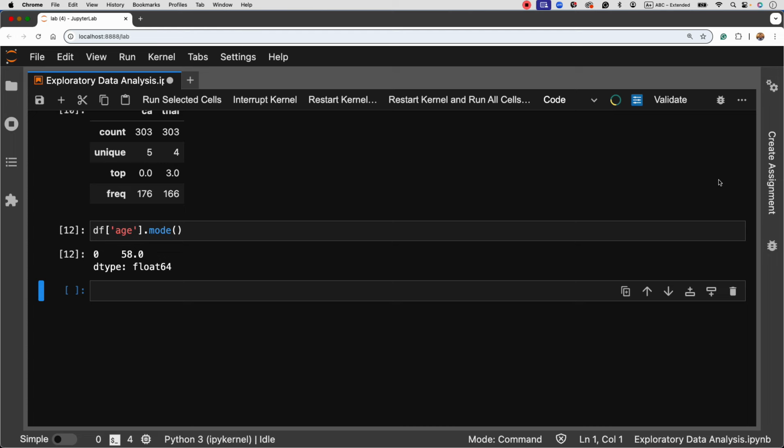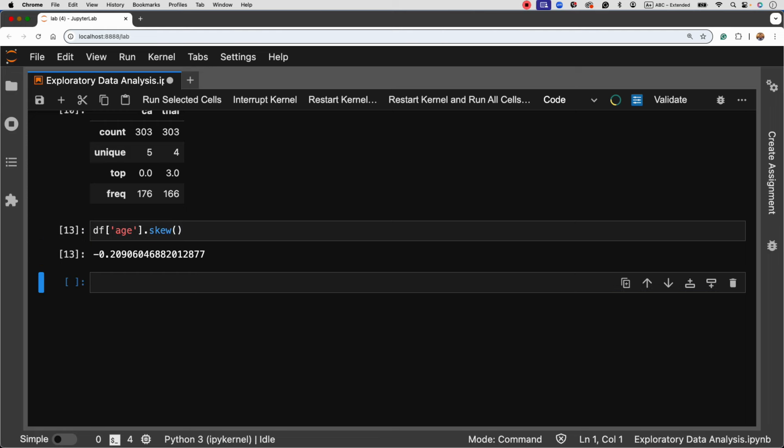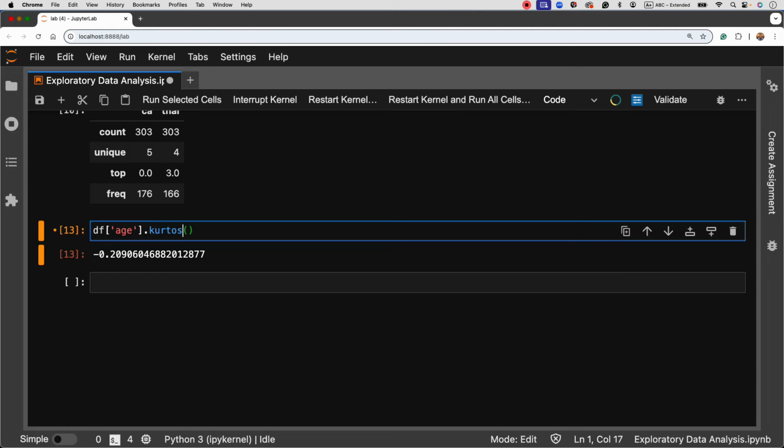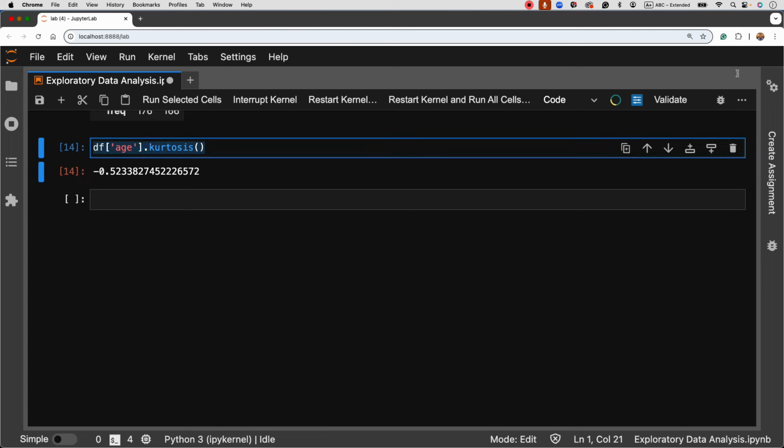So bin 58 has the most number of occurrences. But note that mode is mostly applied for categorical variables. So we could also look at, let's say for example, the skewness using the dot skew method. And of course, we can also look at the kurtosis. And one can actually write a loop here to test skewness, kurtosis, and even mode for the different variables. So let's try to write it now.